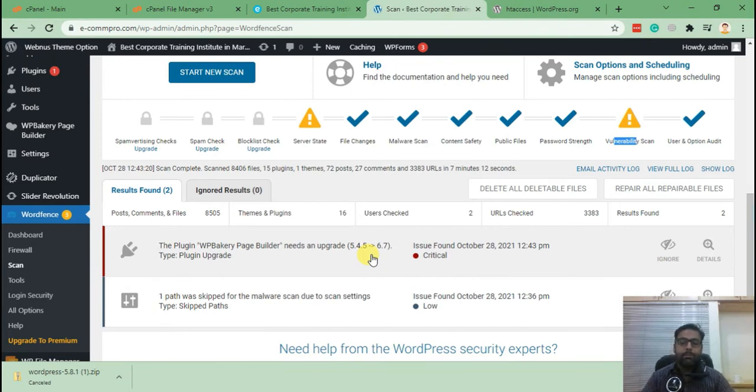Sometimes the API key might expire for that plugin, so we'll need to borrow that paid plugin and update it. Make sure to do this every 20 days, month, or maximum within 2 months to save your WordPress website from malicious code and malware.